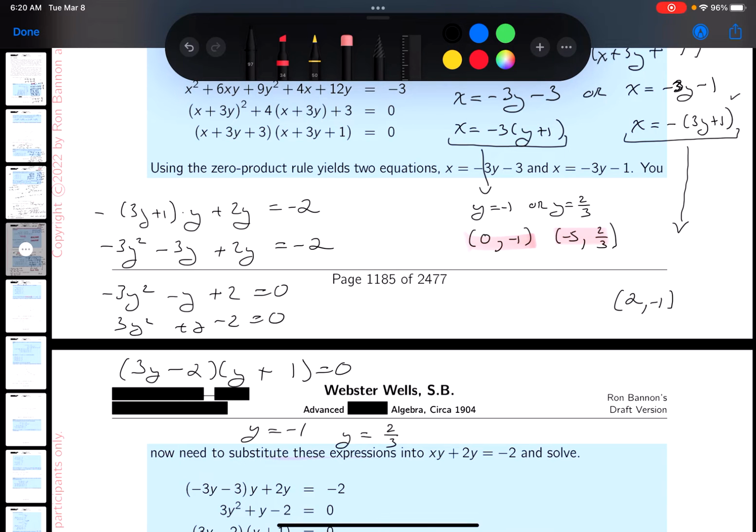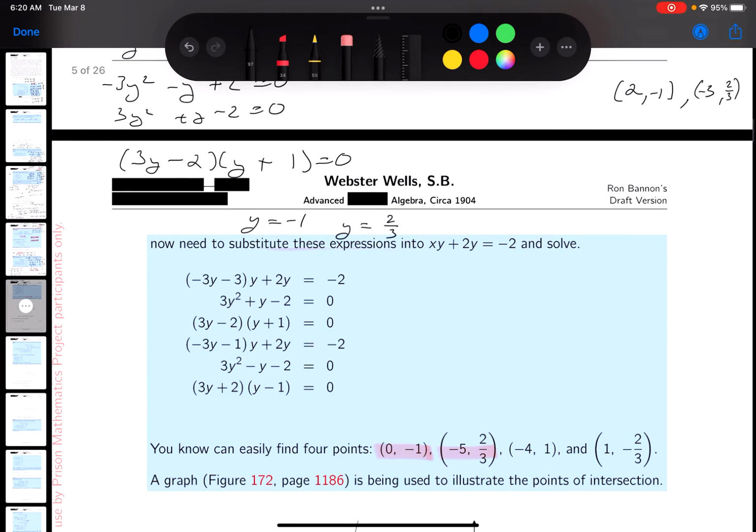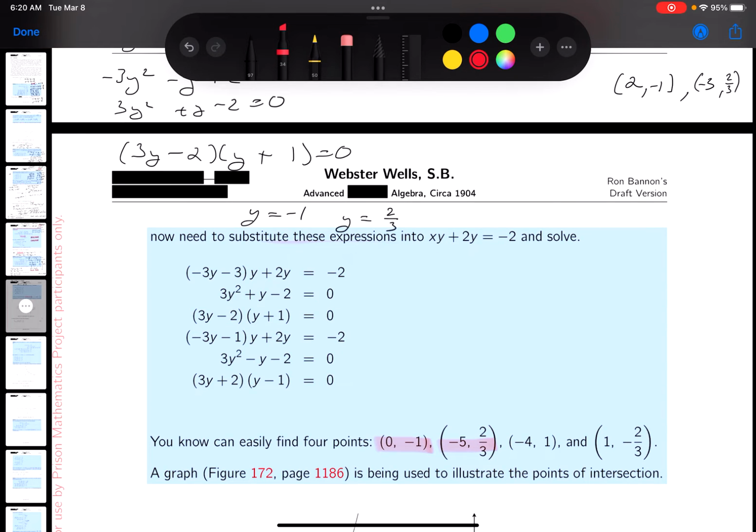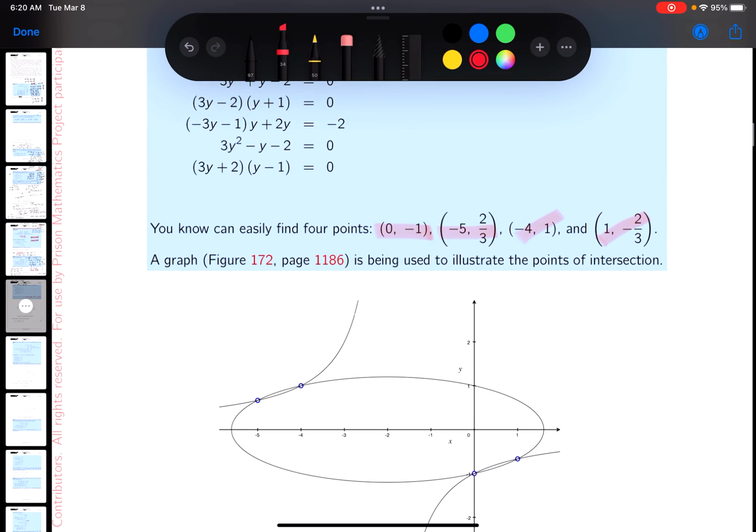Let's do the other one, which is 2/3. Well, 3 times 2/3 is 2. 2 plus 1 is 3, so that'll be minus 3. All right, let me look at the key. And I think I might have made a mistake somewhere, and I don't know where the mistake is. So I'm going to say my answers are not matching these. All right, so maybe there's an error. I don't know. Let's take a look at it.